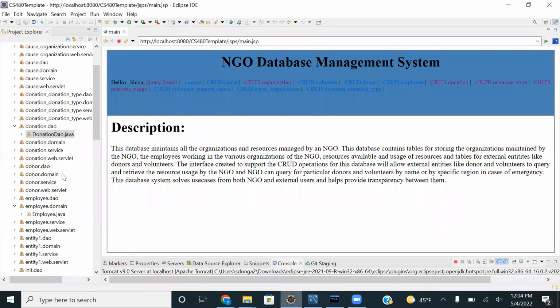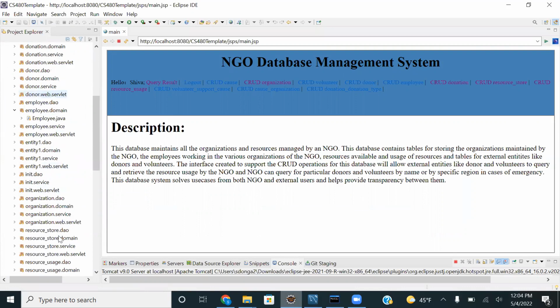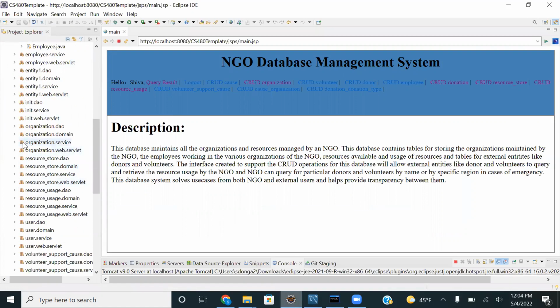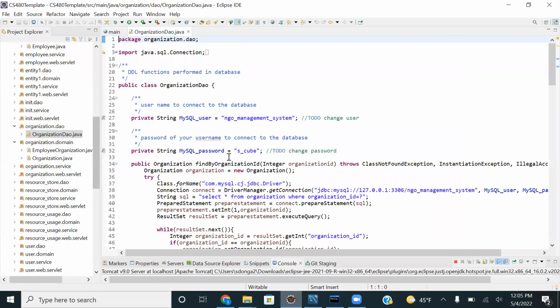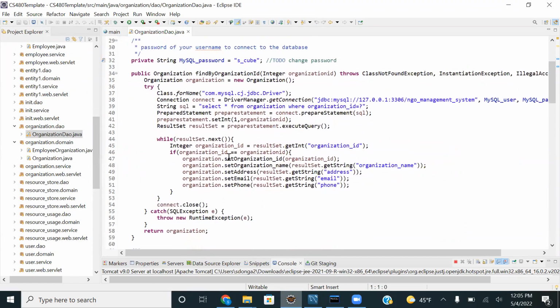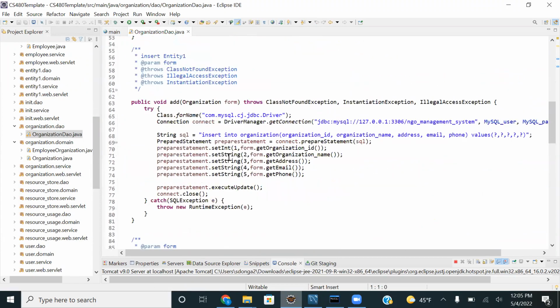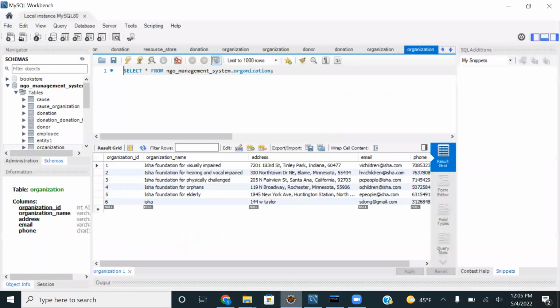We'll go back to the source code and we'll see how it is done. Yeah, the organization source code is written in OrganizationDAO.java. So first we'll go to how to add an organization. We just did it, so it's create an organization.